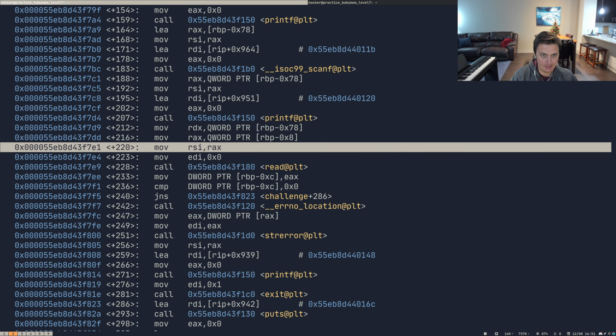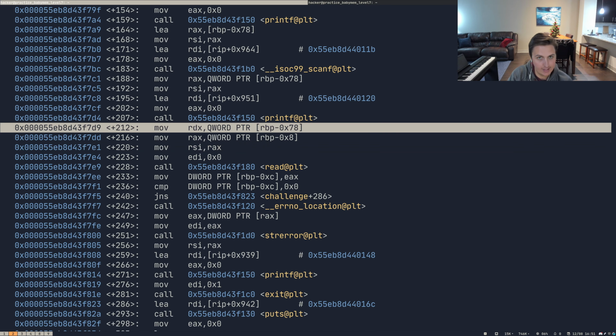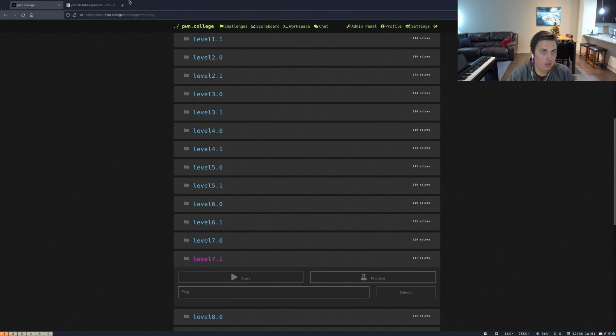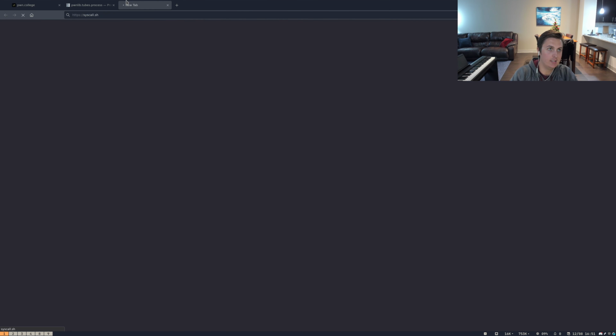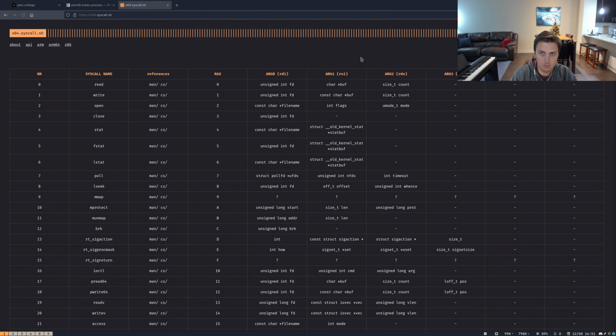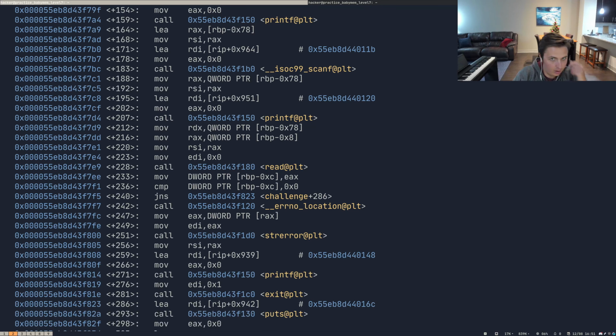And then we have RSI, which is the next argument. And RSI is where we're going to read this data to. And then the third argument is going to be this RDX, which is, I'm trying to think here. We look at syscall.sh x64. Not the third, it's the fourth one that changes between syscalls and non-syscalls. RDX, good to go. Don't need to talk about that then. RDX is our third argument, and that's how many bytes we're going to read in.